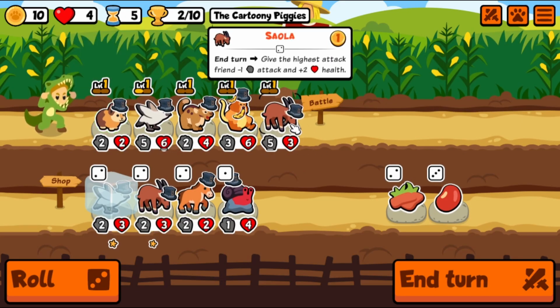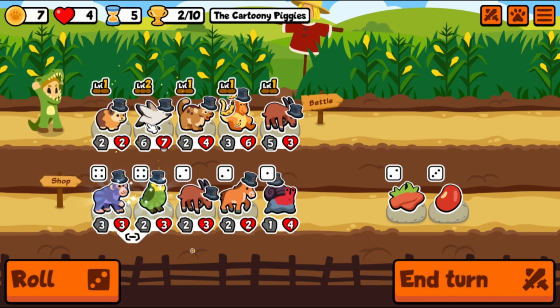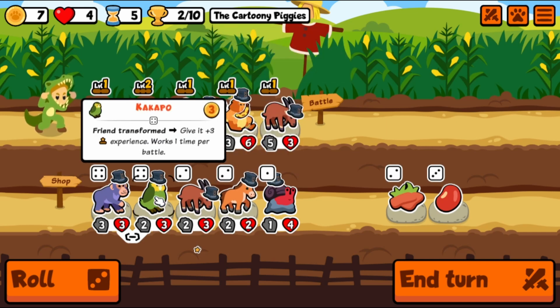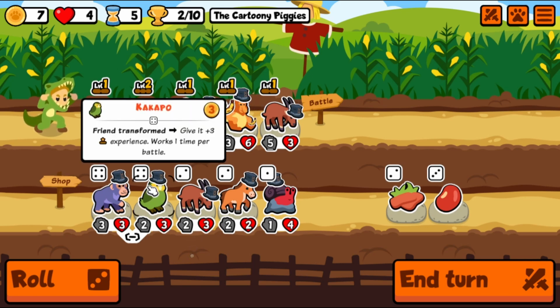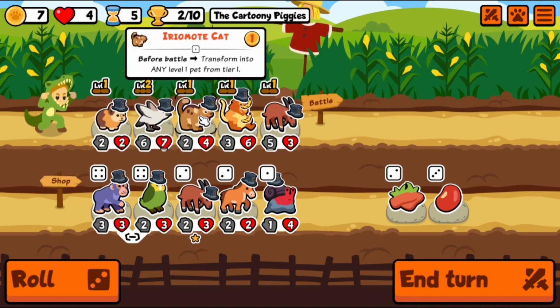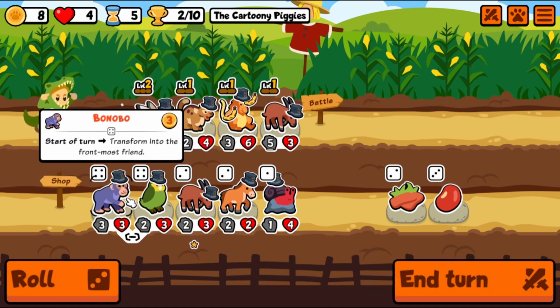Okay, saola. You're going to reduce the attack of our mannequin, which is sad. That's the end of that sentence. Friend transform, give it +3 experience, works 1 time per battle. Okay, so +3 experience is like a 3/3 buff. Plus whatever experience actually occurs. In case the level up matters for the ability. This is a 1 buff. So I think the 3/3 wins out in that regard.